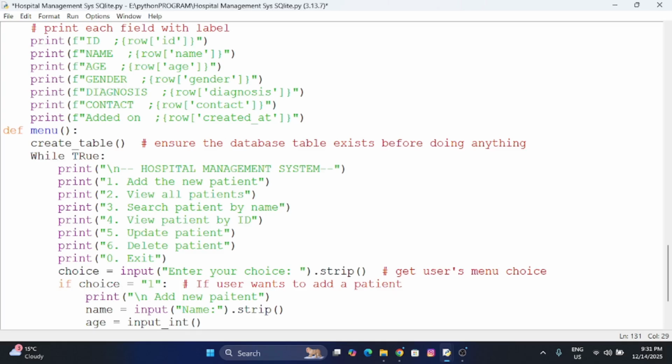So we will do the same thing, age, and "enter number" here.